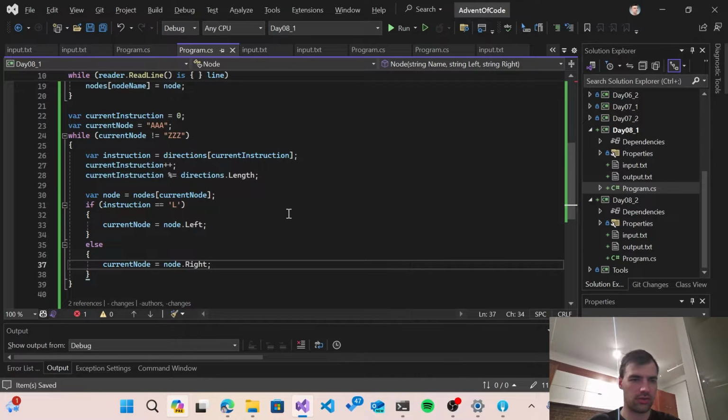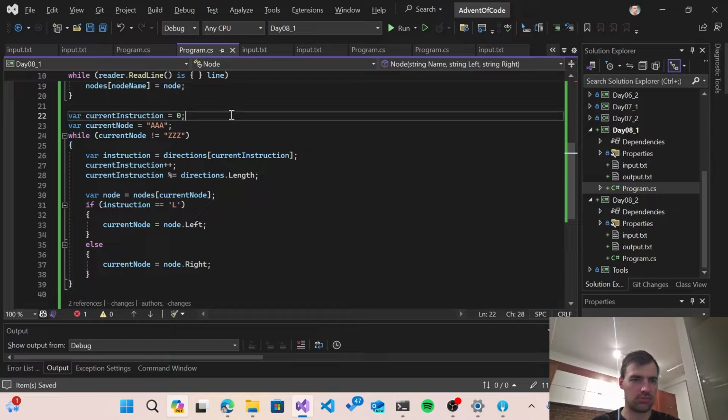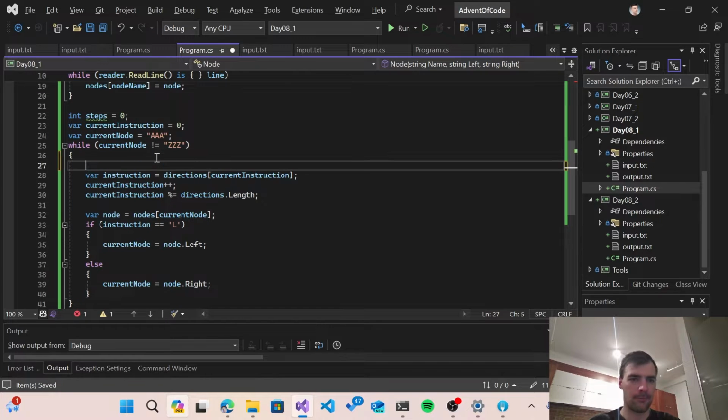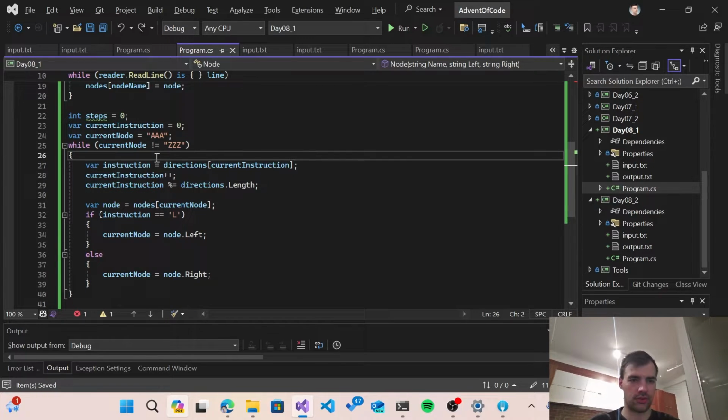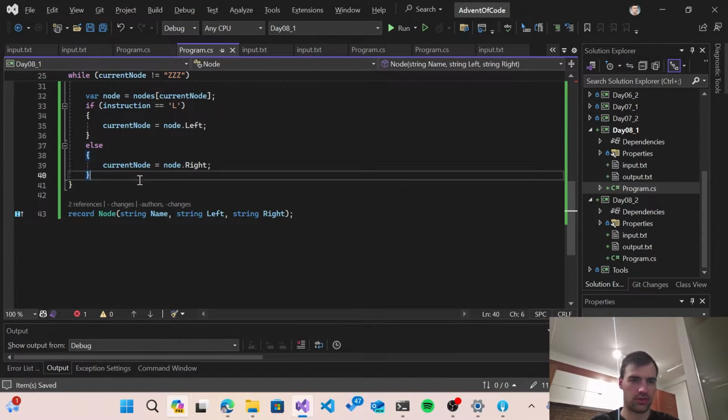Very simple, but it seems to be all we need. So we'll count the steps starting by 0. So steps plus. And now let's see if this works.